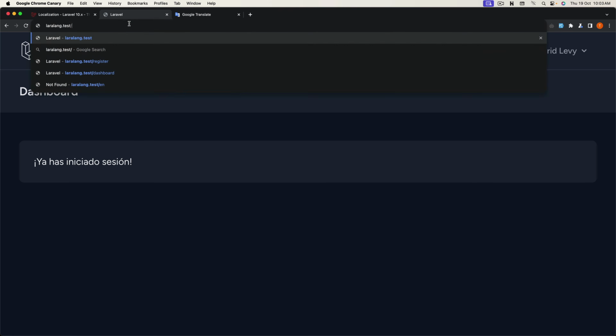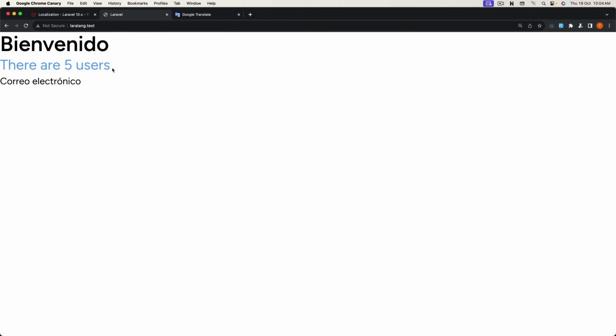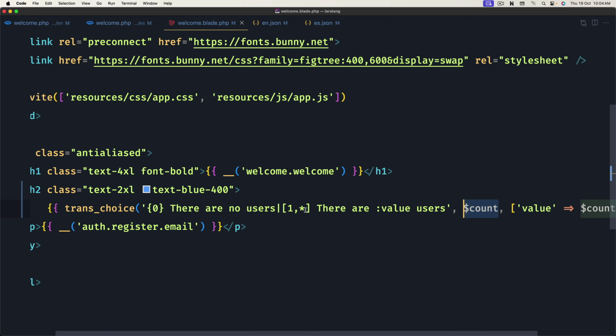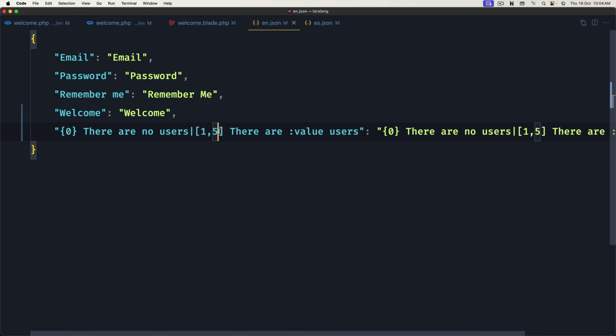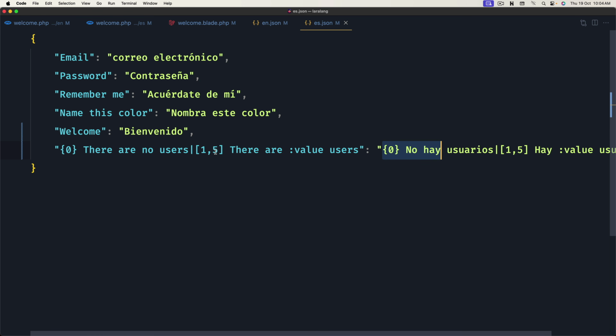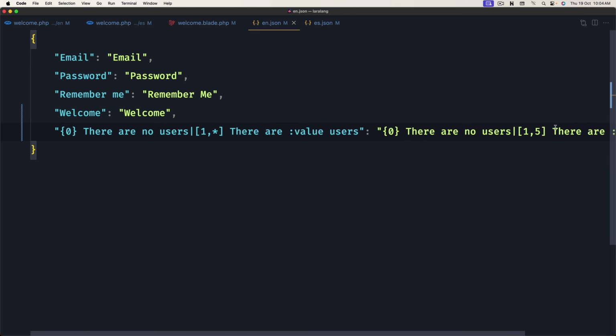Okay, go back to the home page, and we see here there are 5 users, and that's it, because here we changed the value from 1 to 5 to 1 to infinity, the asterisk here, and in the en JSON we need to do that, and save. Also in the es JSON we need to do that, and also here, and also here.